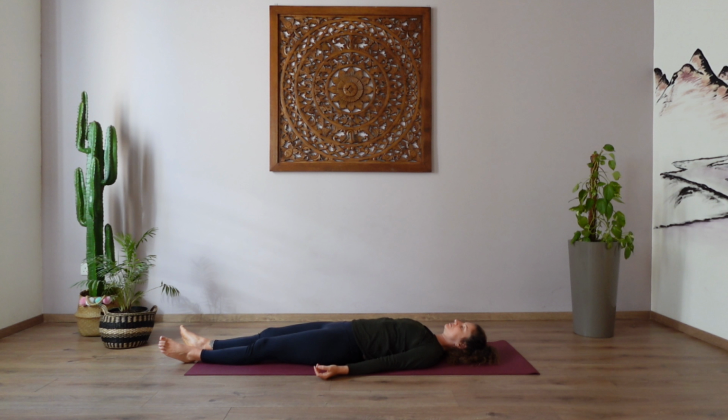Slowly bring the awareness back to your body and back to your breath. Lie quietly for a few more moments. Enjoy the stillness that surrounds you. And whenever you are ready, then slowly come back up to being seated on the mat.